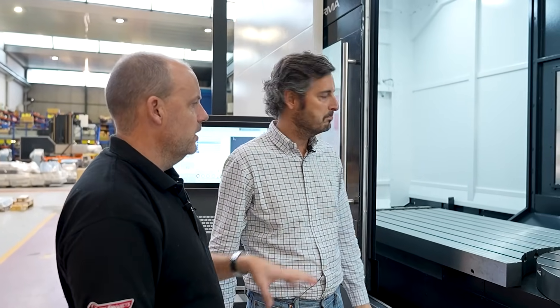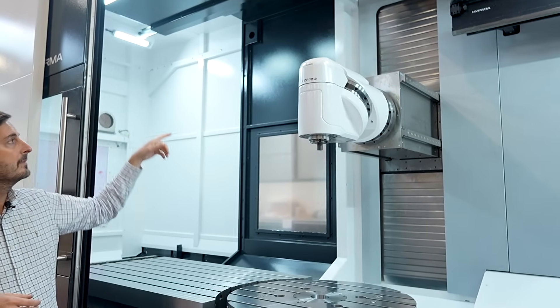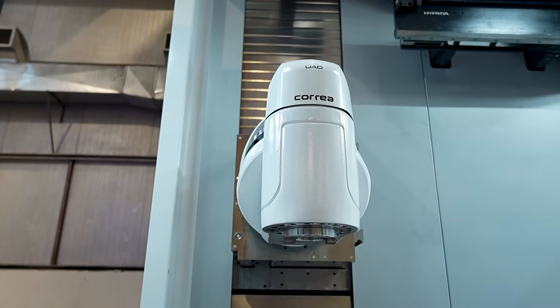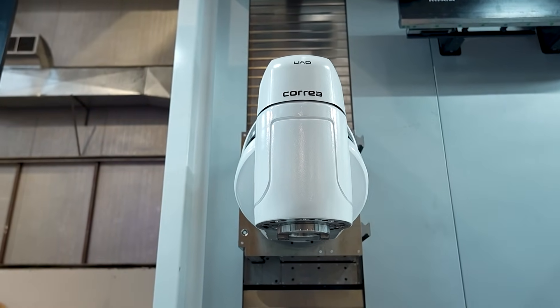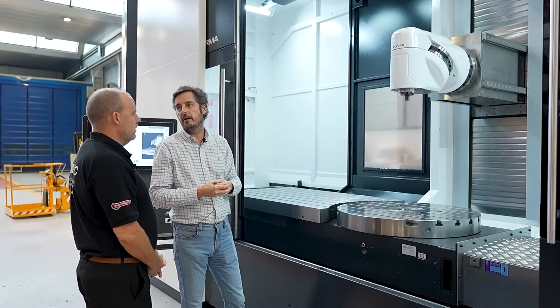With heavier parts and harder materials, won't you suffer vibrations with the ram or head? Vibrations may appear unexpectedly in all machines, but because we work on a robust structure, our head is really one of the most robust heads in the market. Once it's clamped, we use six bearings on the main axis with a really high tool clamping force and ISO 50 double contact taper. All these things combined avoid a lot of vibrations during cutting.